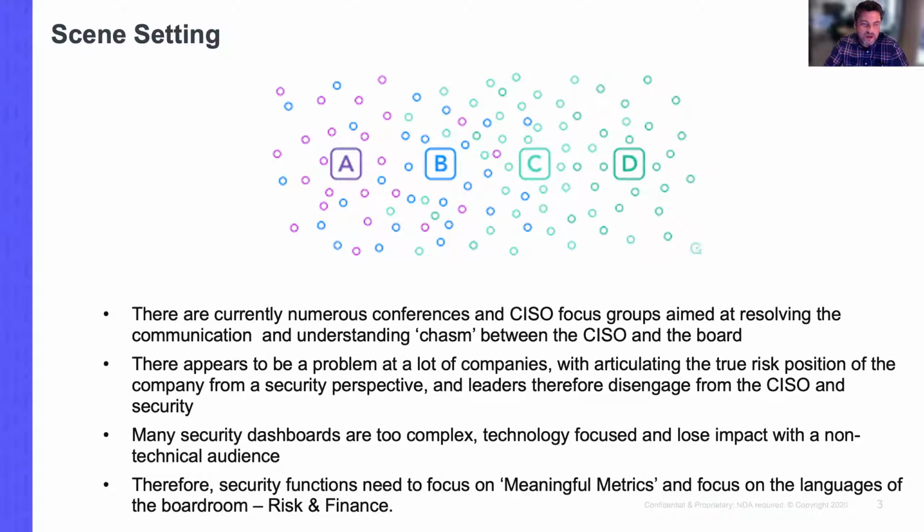So we can't go in there with raw security events, firewall logs, and all of those aspects. They're rapidly lost when you're not talking to a technical audience. So we need to recognize that. I've coined the phrase meaningful metrics because they have to be meaningful to the recipient. They have to understand what you're trying to tell them. They almost have to jump off the page in terms of clarity and conciseness. And a lot I see aren't there. Hopefully we can have a good conversation today about how we mature from where everyone is today and how we get to where we need to be at the end goal.